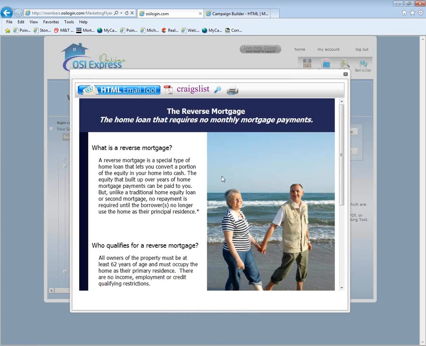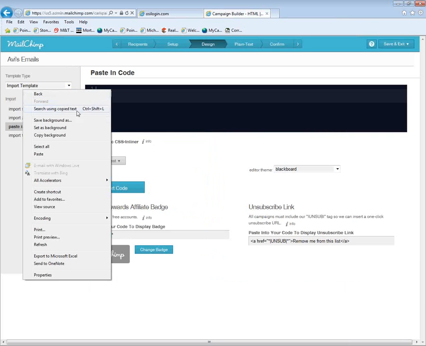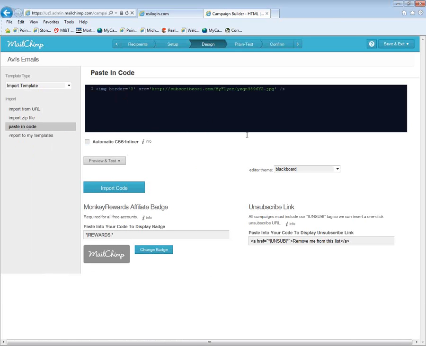So the only important thing you need to know right here is that once you copy it, you can't really do any more cut or copies until we paste it into the campaign builder. Otherwise, it'll disappear. So we're going to go in here. We're going to click paste, and there it is. So that doesn't look like much to us, but I'll show you how it works.